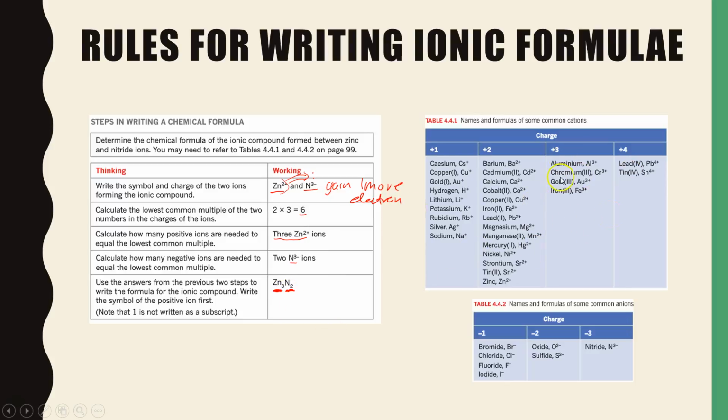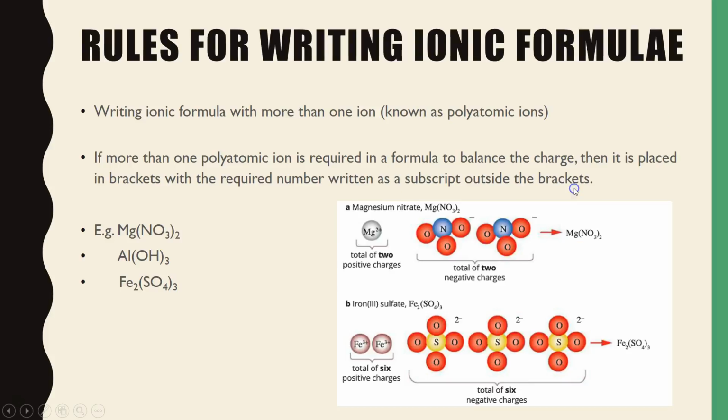So here are the charges for all of the ions, rather, for the cations, and here are the charges for the common anions, and you'll be given these. These apply to other slides in this presentation as well, so you need to refer to these in your presentation. They're located in your Chemistry 1 textbook.